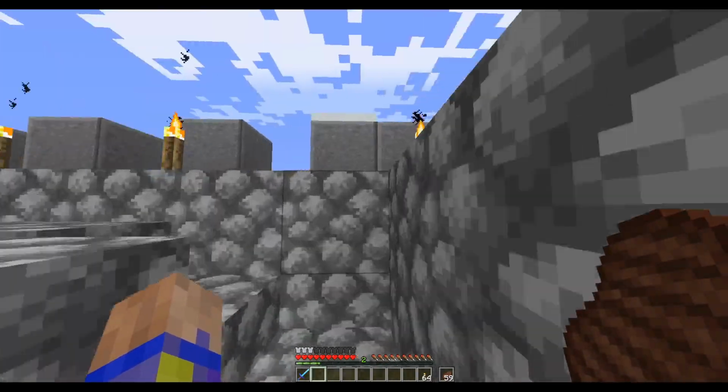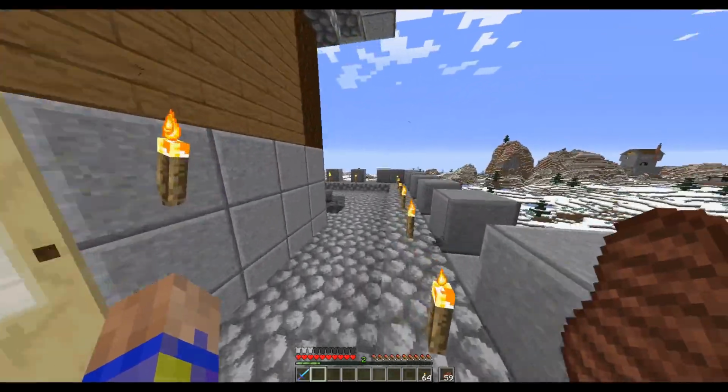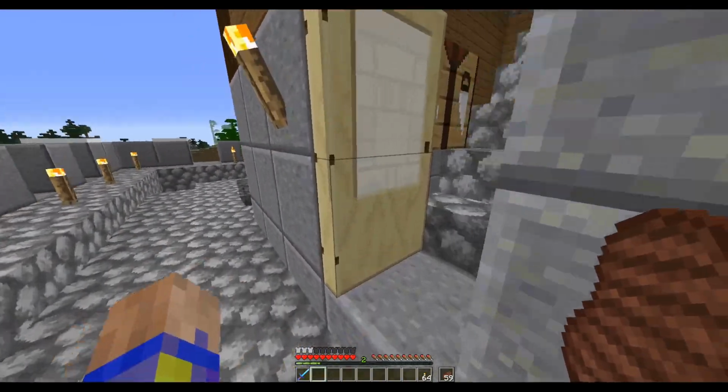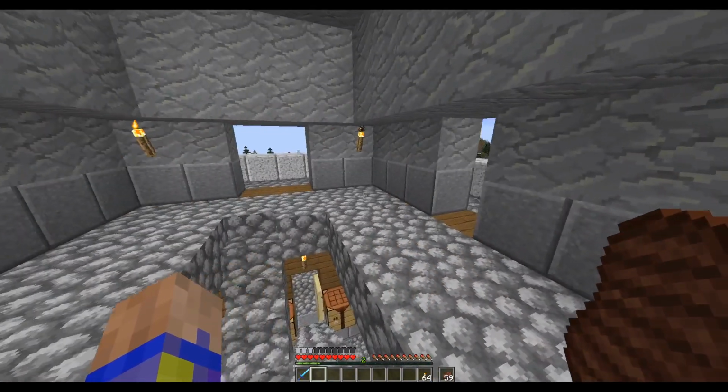And lastly, we are going to head up here to the lookout tower. So we really got nothing up here, just the roof that you can see everything from. And then you just climb up the stairs and get to the main top of the tower there where you can get a view of stuff.